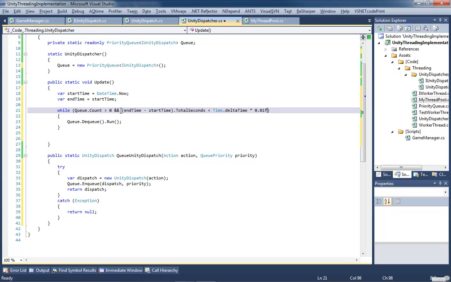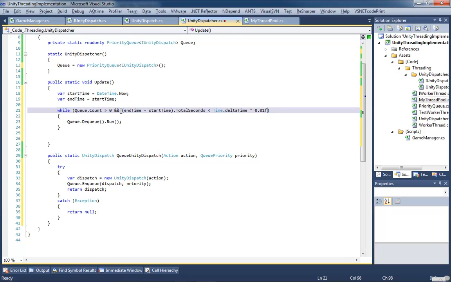Delta time is the time that it took between the last frame or the render of the last frame to this point in time. So in effect, it's the total time it's taking to render a frame currently.